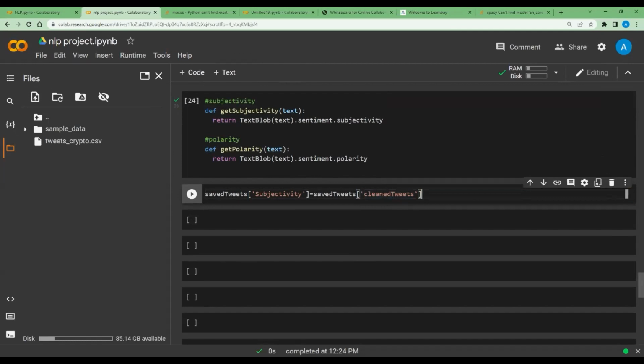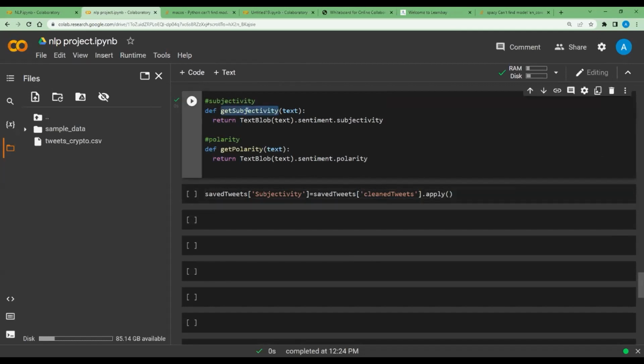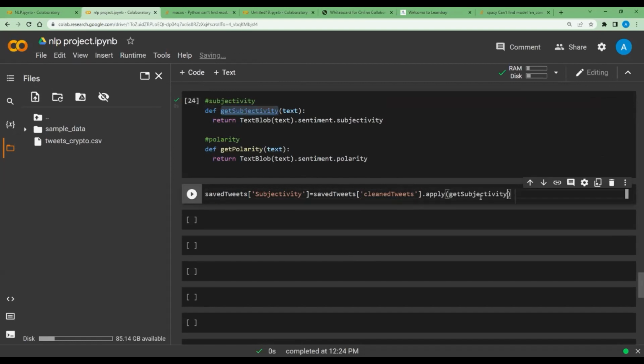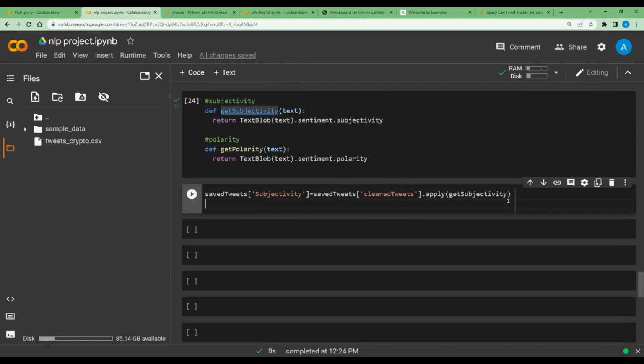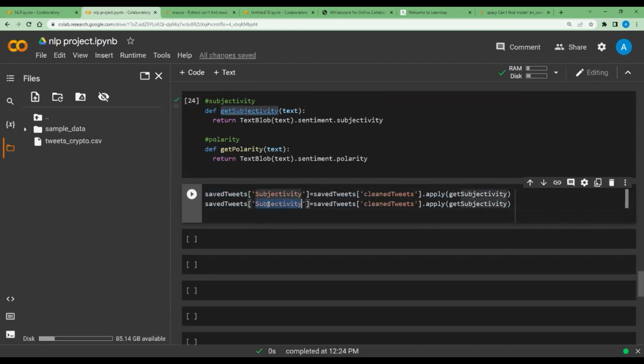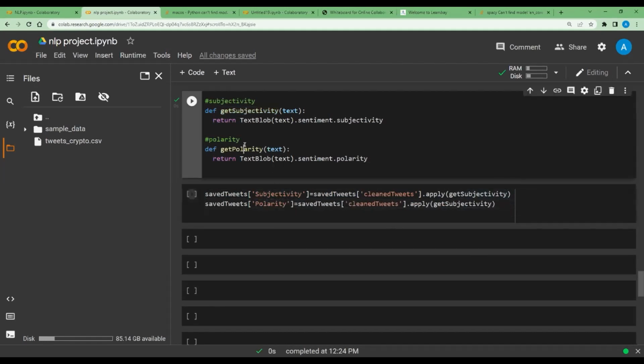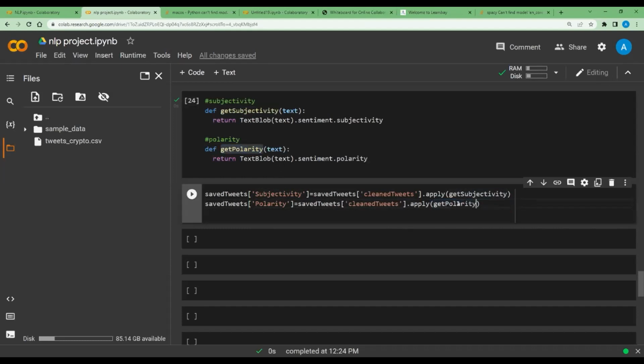So clean tweets dot apply. What function will we apply? We will apply get_subjectivity, right? So I'll copy that. Let's do the same thing for polarity and then watch how the data frame changes. I'll write polarity and the get_polarity function as well, and the rest remains the same. Now let's print the data frame that we have.